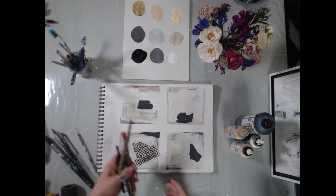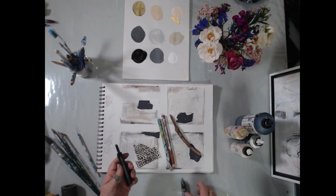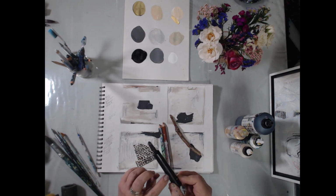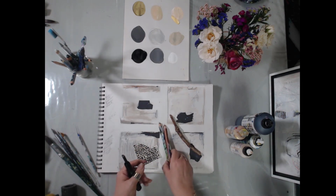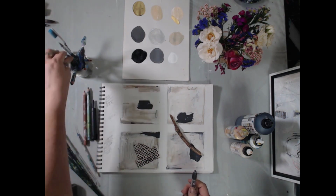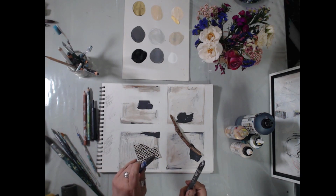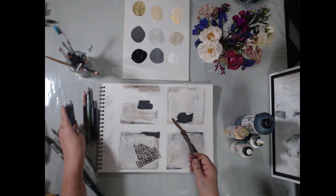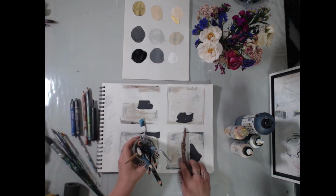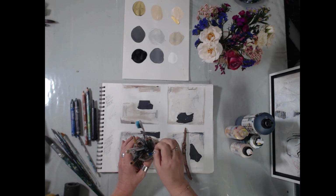Some of the tools that I use are charcoal and graphite. Here's a piece of charcoal, and I have it in a little holder. It's a small piece. Here's some graphites. Here's two pieces of graphite. One's water soluble and one is not, so one's going to smear when you get it wet, one's not. Here's a stick that I want to use, and I've just collected all the things that I have in my mind in like a cup.